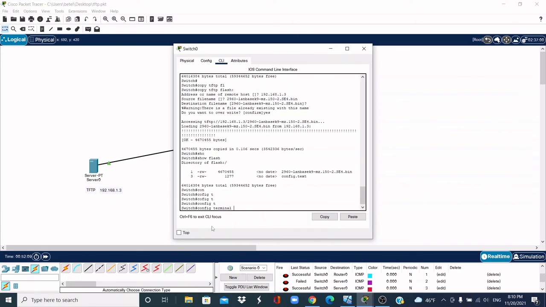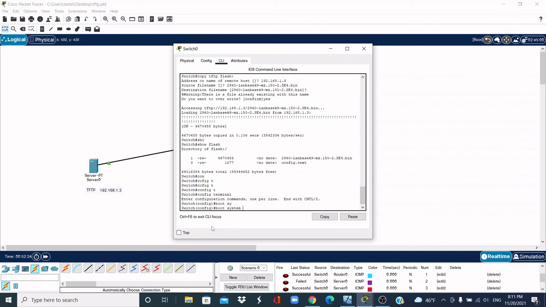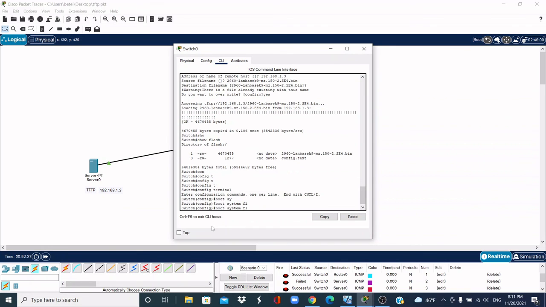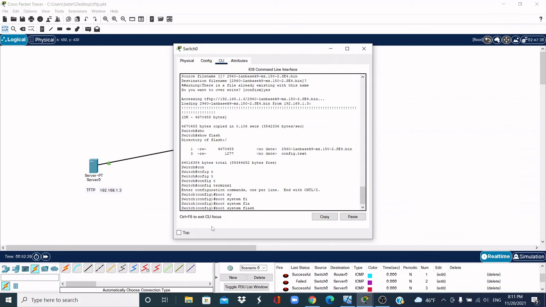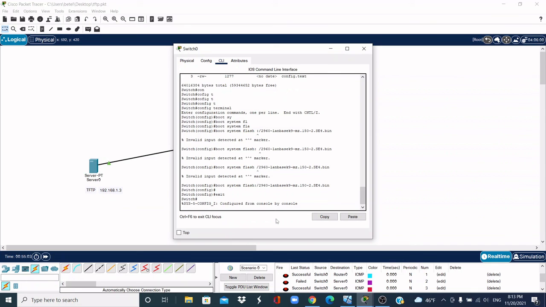Then run boot system flash, and paste the file name of the IOS. Exit and reload the device.